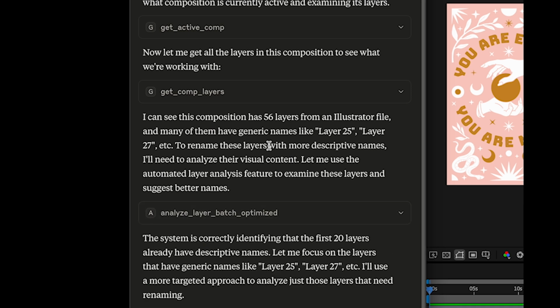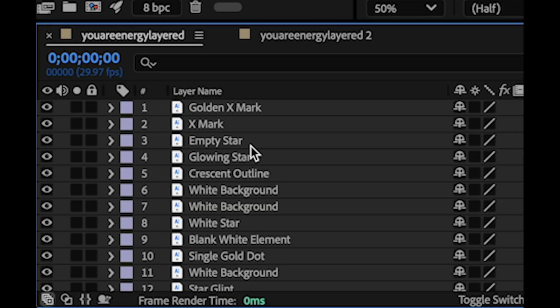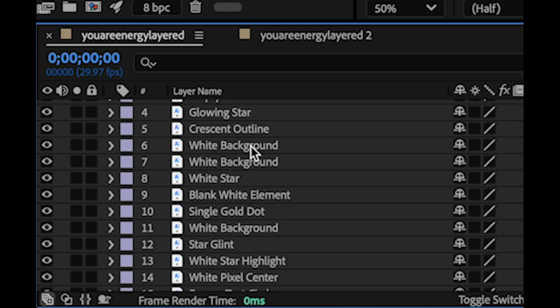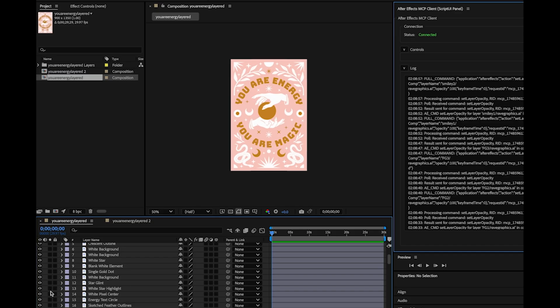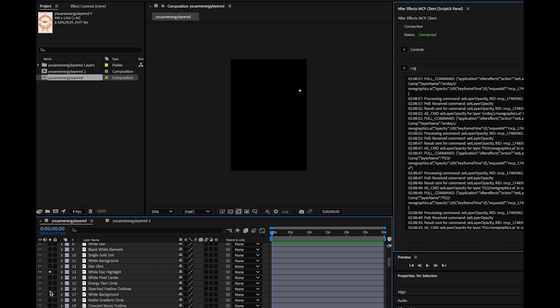And one of the challenges with that is that each time you want to hide the visibility of a layer, it takes 5 to 10 seconds, and this is the result. You can see these are somewhat good descriptive names now. Each time you do that call, it can take up to 5 or 10 seconds per visibility. So I tried batching the visibility, and then ultimately I used the solo, which was just a single call for each visibility. So it'll solo a layer, render it out to a PNG on the disk, send it to the Vision API, get back a description, and then rename that layer.